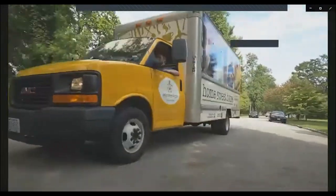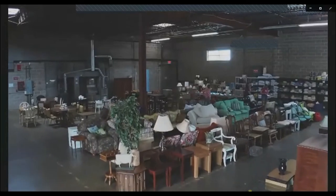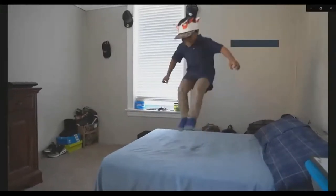Sweet Home is a furniture bank that provides furniture and household items to families in St. Louis City and St. Louis County. We help people turn their brand new apartment or their house into a home.